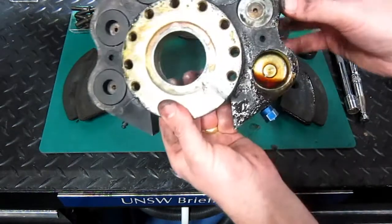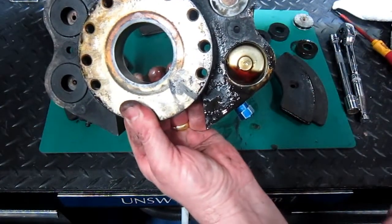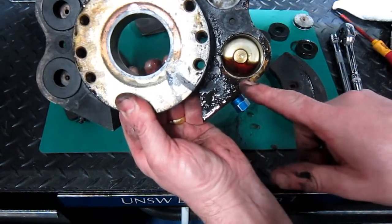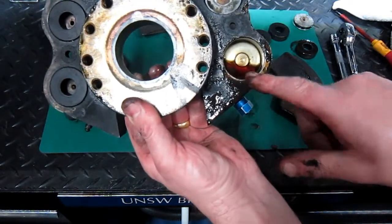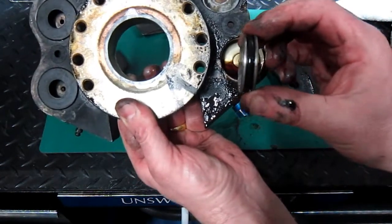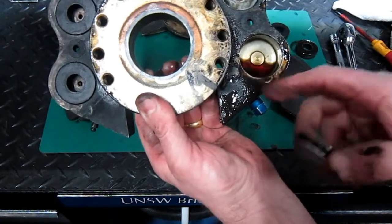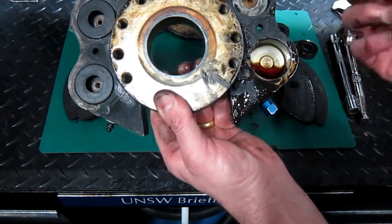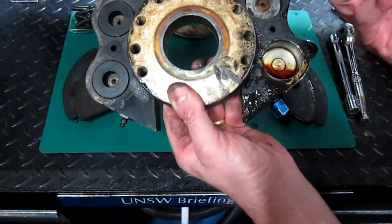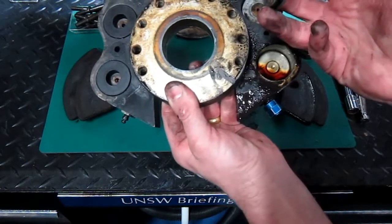Now if we look in there, we can still see some of the fluid. It's red in colour, telling us that it's DEF STAN. We need to make sure we use neoprene rubber seals, and that's exactly what they'll be on that piston there. If it was purple, then obviously it would be Skydrol, and that would be butyl rubber seals. And remember, we'd never want to mix the two types of brake fluid, because they would have a chemical reaction and also would assist in the breakdown of the seals.